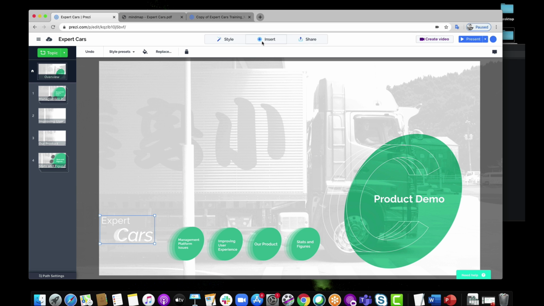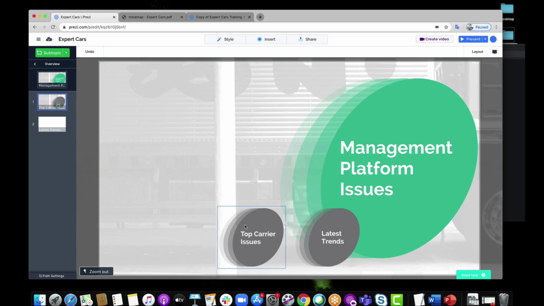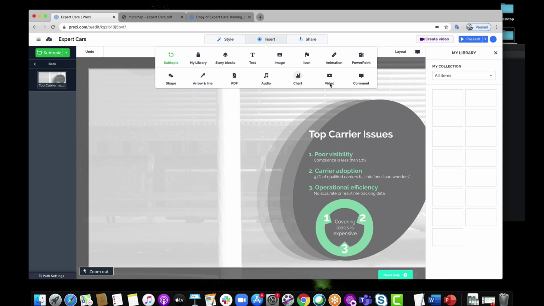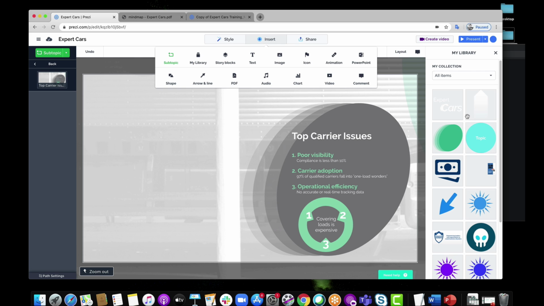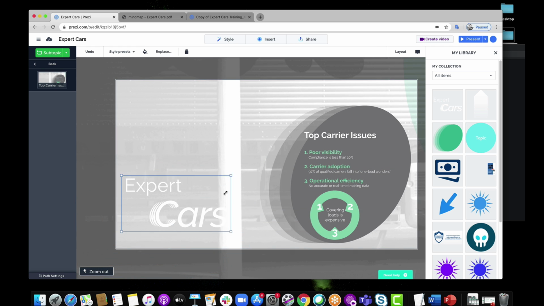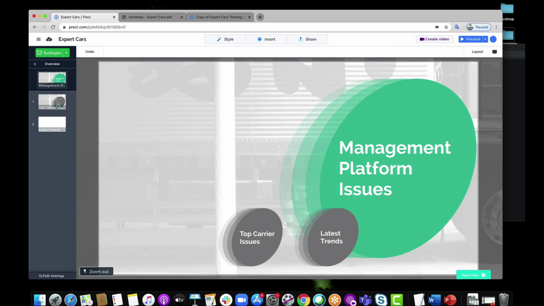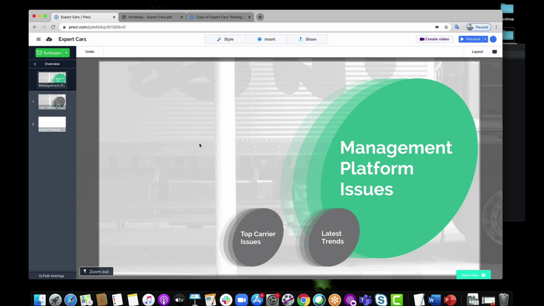So now, if I come up to my library at any point in my presentation, so for example, we were here, I can come to my library, insert my library, and I have all kinds of different things that I've saved here. And this is going to stay in your library no matter what presentation you're in. So I could just drag and drop my logo right into my presentation, and I'll just go ahead and resize this, make it nice and small, and drop it right into the corner. So definitely utilize the library for shortcut purposes. You can save anything to your library. You can save topics, shapes, icons, pictures, videos, anything you can think of.